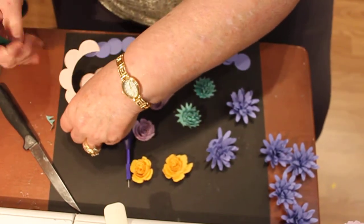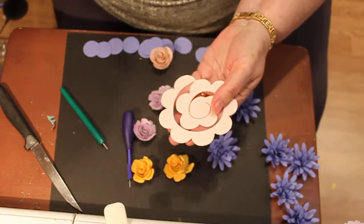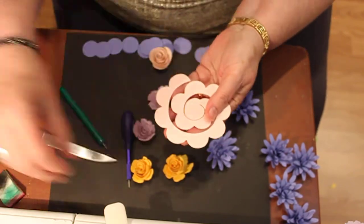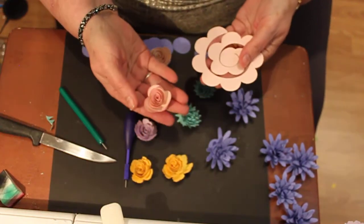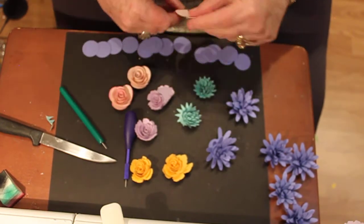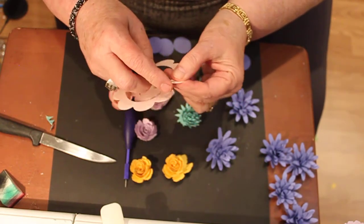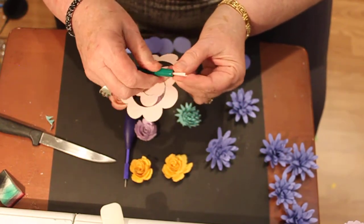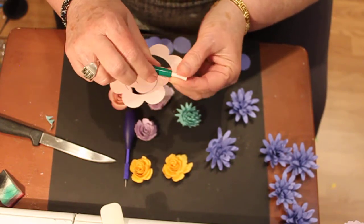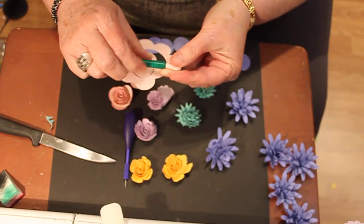Now I do want to show you on this rose one, if you take a sponge and distress the edges, your rose will end up looking like this. It just makes such a pretty little thing. And that looks beautiful in a rose box, you know, a flower box, where you just put a bunch of flowers in it. Turns out beautiful. I sold that one the first day I showed it at a craft show. That one sold pretty quick.